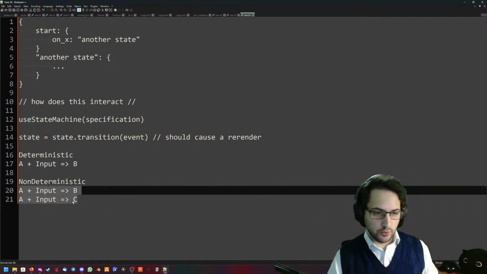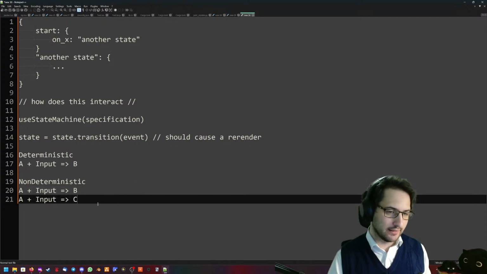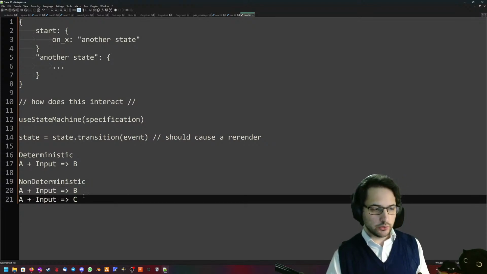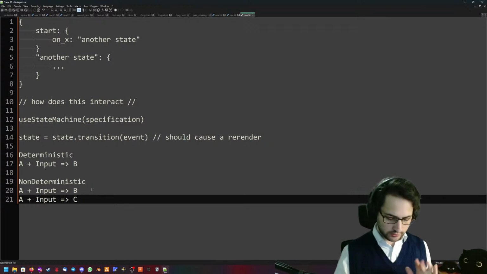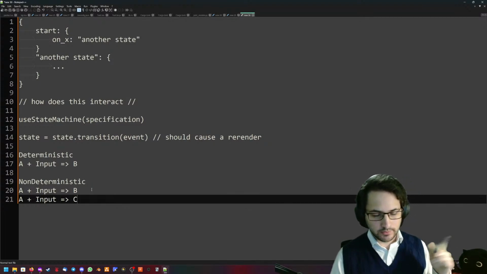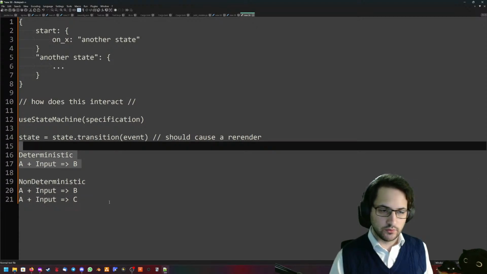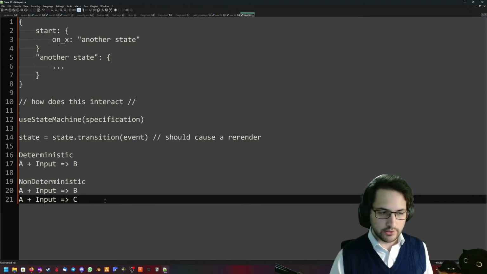So you have a fork that could be kind of also considered like a parallel state. You're not sure in which state you are now. You might be in B, you might be in C, but you know you're either in B or C. Oh, sorry, I knocked my microphone. But you're either in B or C. And you can transform these into this form. It just explodes it a lot.